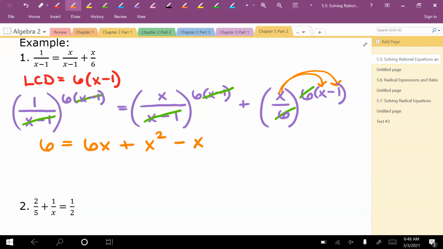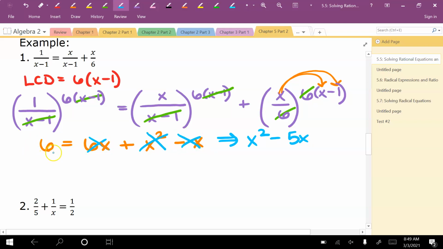So what I'm going to do now is get everything on the same side of the equal sign. And I like to try to keep x squared positive if I can. In this case it's already positive, so I'm not going to move my x squared at all. What I'm going to end up doing is combining the 6x and that minus x. And then I'm going to move the plain 6 from the left side over to the other side. So I'm going to keep x squared as is. 6x minus an x would leave me with 5x. And then for this 6 that's left over here on the left side, I'm going to subtract it over, so it's just going to change its sign to a negative 6. And so now you can think of this as being equal to 0.